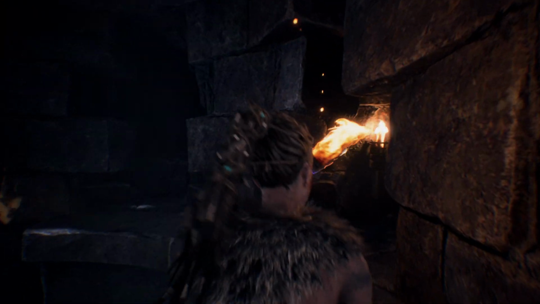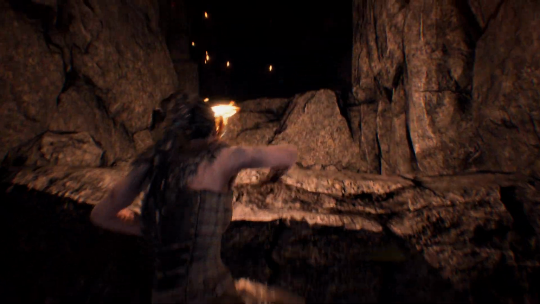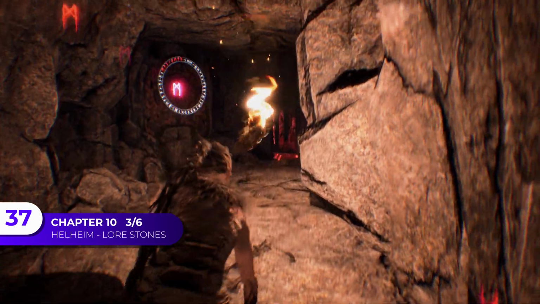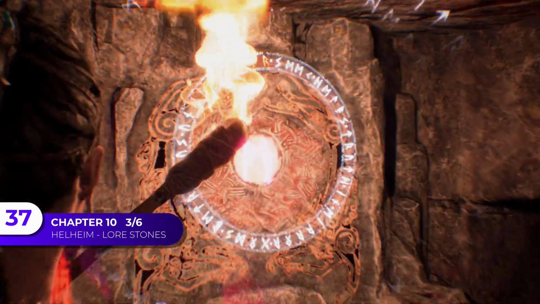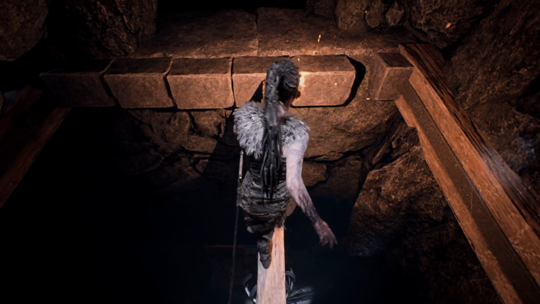Here you're going to have to go up the stairs as you're crossing through here. Make sure you head to the second area, and you'll find the next lore stone. To give you a reference, it's right next to where you see those letters there. I'm not sure what you call them.